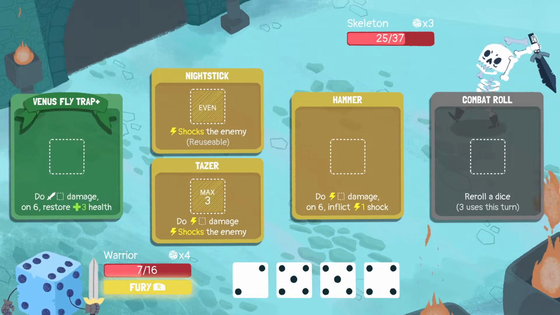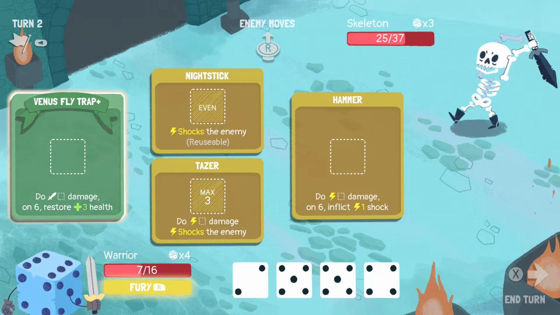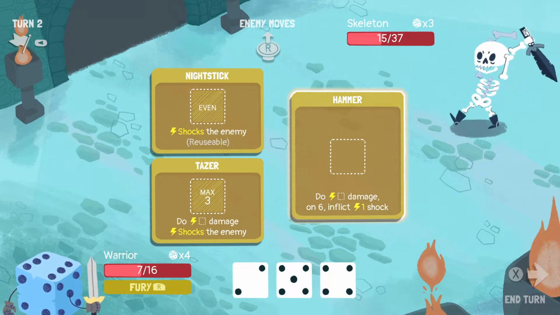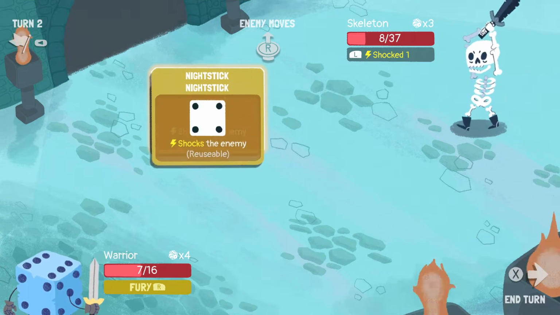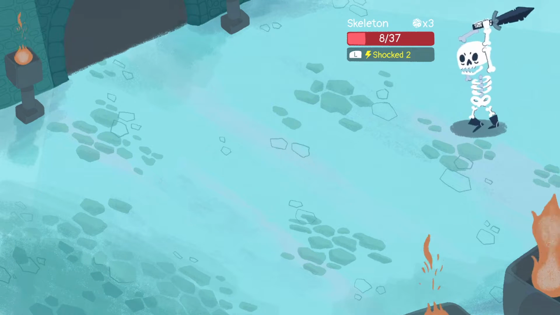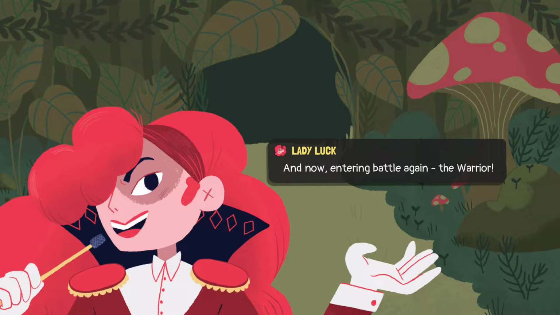Nine damage. Definitely showing its limitation there also. Okay. Well. Ten damage there. Five damage there. Two damage there. Another shock there. But I've just lost. Okay. Start again. Try it a second time.